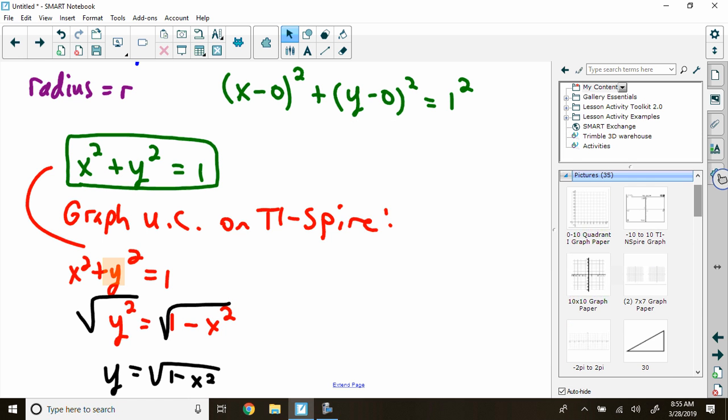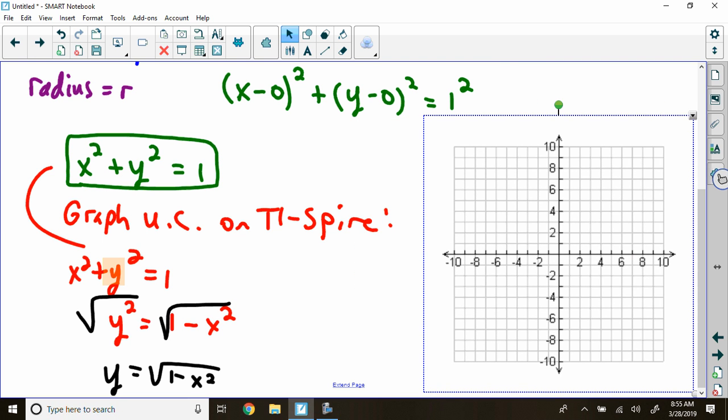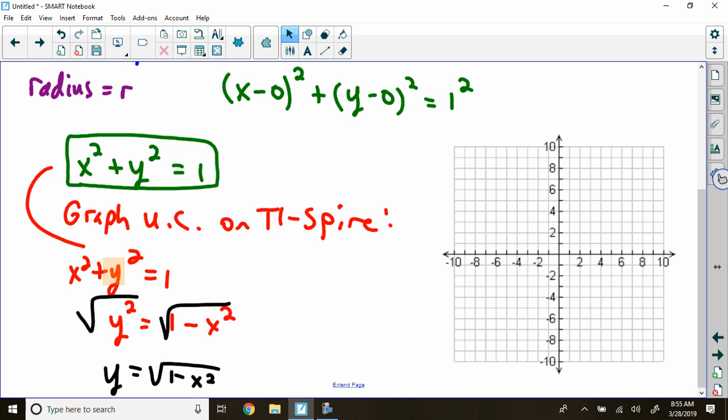So one thing I didn't do when I graphed that unit circle the first time is I didn't really superimpose it on the coordinate plane. Remember the Cartesian plane, x, y, O stands for the origin. We have our different quadrants. So the unit circle should be a circle. It's very tiny on this because the radius is only 1. So the unit circle should look like that on this 10 by 10 graphic. So far so good? Alright, so that's what the unit circle ought to look like.